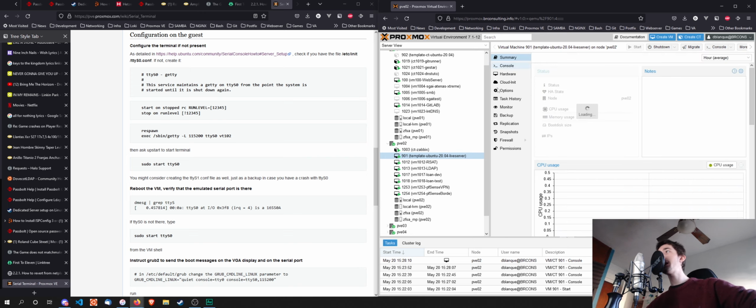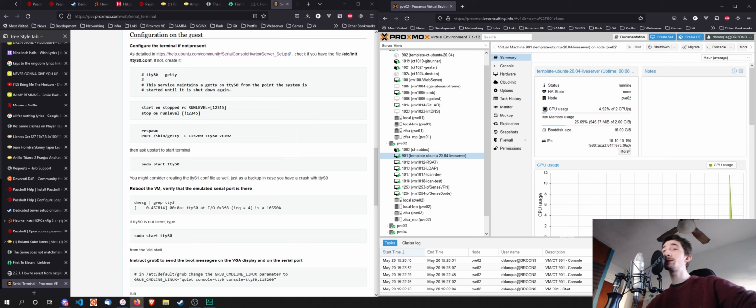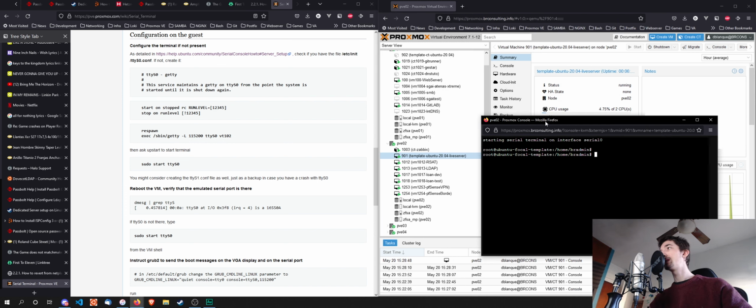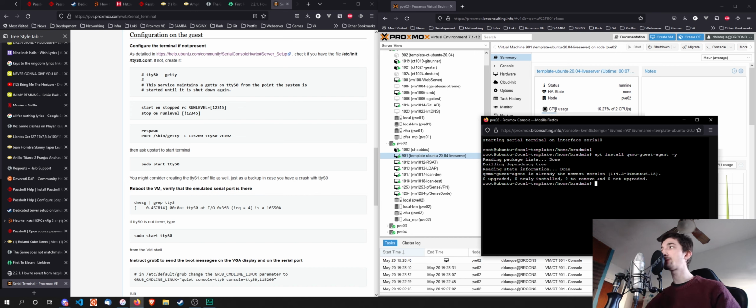Another small thing that I like to do in all my VMs, especially on the template, because then you're going to clone from that VM on and on, is to add the QEMU agent package. It's the QEMU guest agent package. So basically, if you are in a VM, all you gotta do is apt install qemu-guest-agent. Well, it doesn't autocomplete because I don't have it enabled in this shell apparently. But you do just apt install qemu-guest-agent -y, and of course here it's already installed, so it's gonna do nothing.